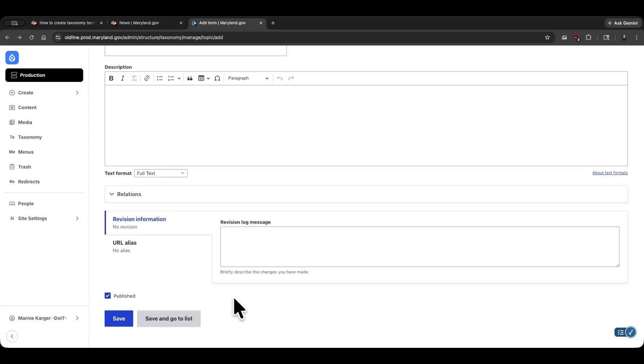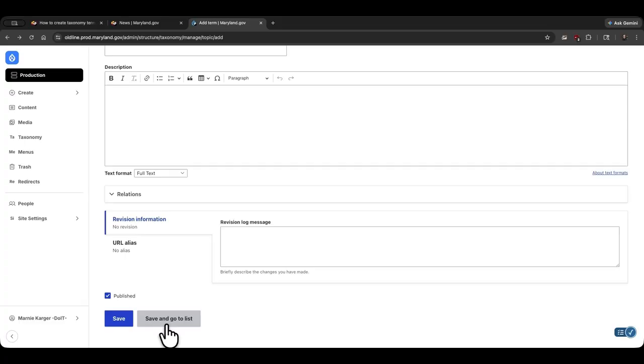Then, at the bottom of this page, you can choose to either select the blue Save button to save this term and continue adding more terms to this list, which is super handy if you have a bunch of new terms to add, or you can select the gray Save and Go to List button, which will save your addition and bring you back to the list of all terms in this vocabulary.